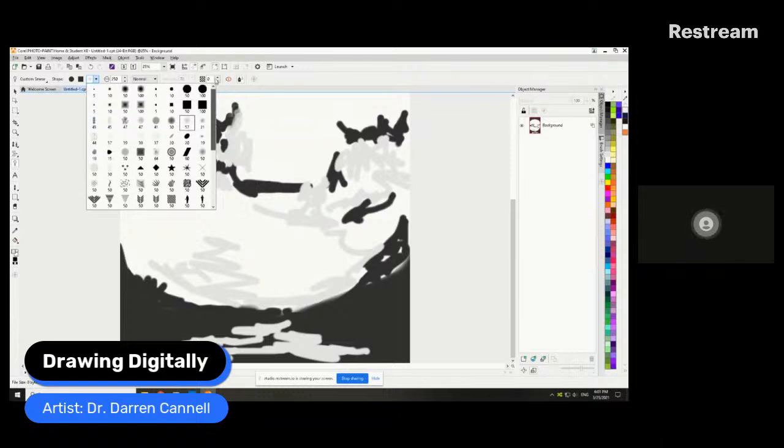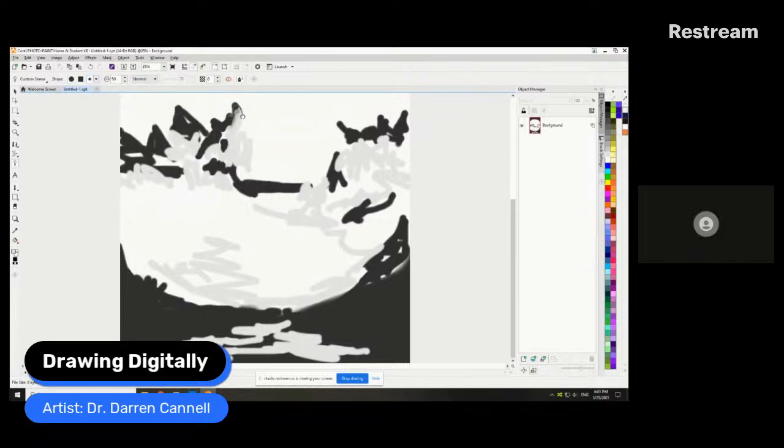So I don't like that, so I'm going to move it up to probably the 50 here. Now again, you can see how this is just my mouse and using a drawing program called Corel.